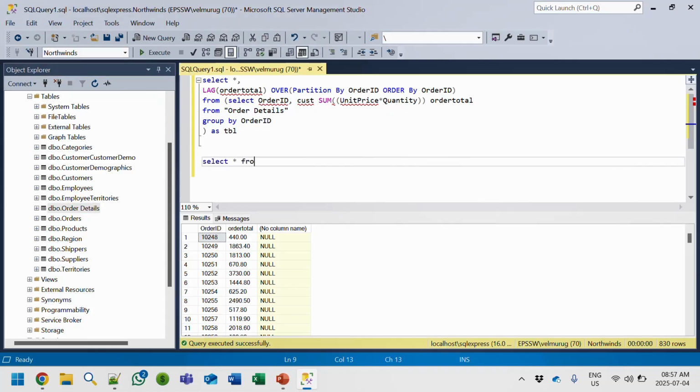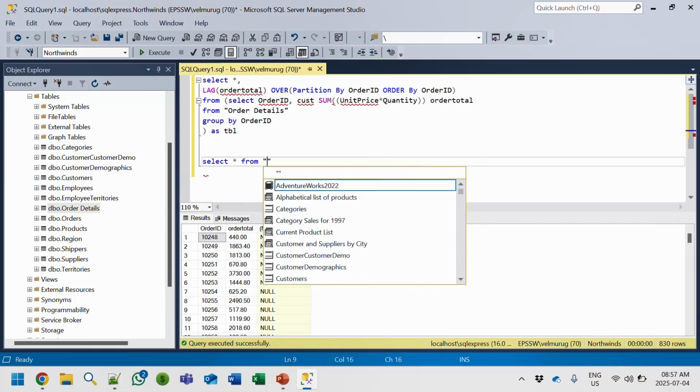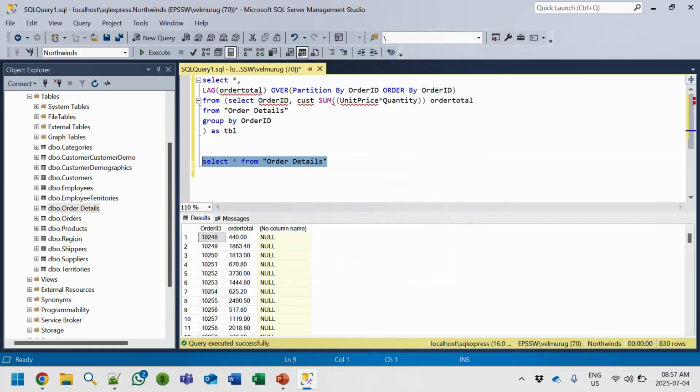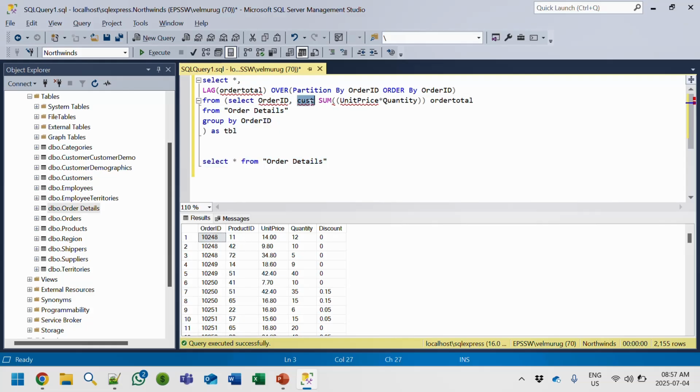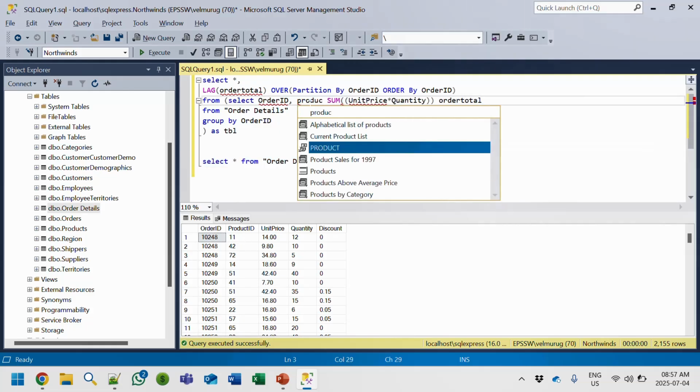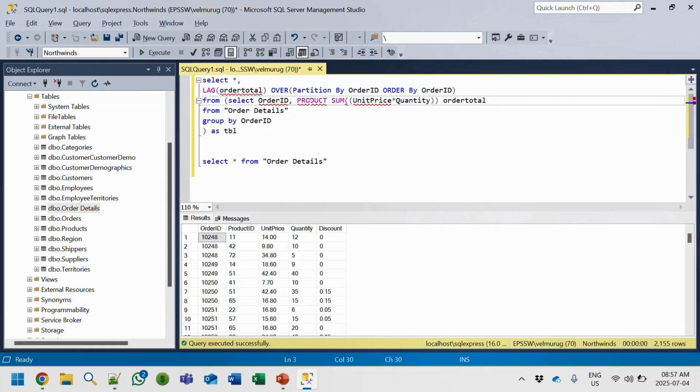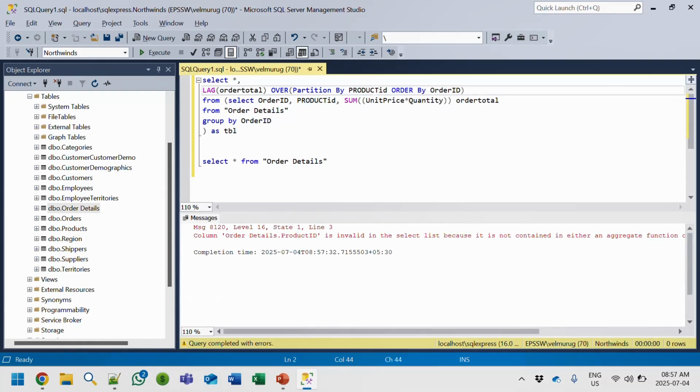Let's start from customer details. I don't have the customer ID, so let me take a product ID over here. So in place of order ID, I will use the product ID. And since I'm using product ID here, I need to use it in the group by as well.